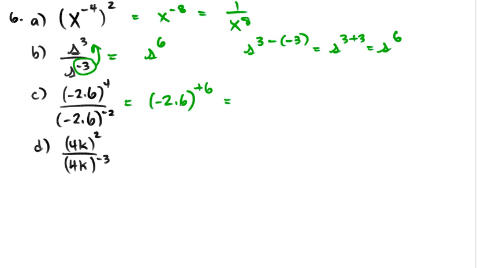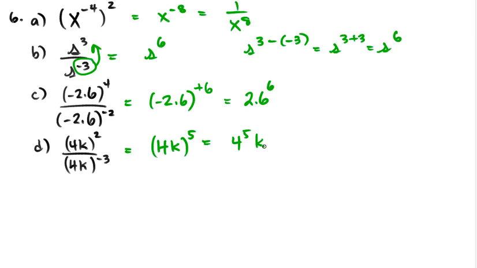And a negative to the power of positive 6 will, 2 negatives will make a positive. So these are equivalent to each other. The negative signs disappear because of the even distribution of negative signs. That one is a bit tricky. When this -3 comes to the top, it joins the top, so you get 4k to the positive 5, or 2 minus -3 becomes 2 plus 3, which is 5, and we should apply the 5 to both parts.